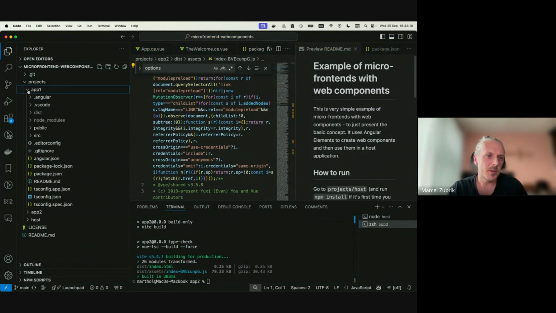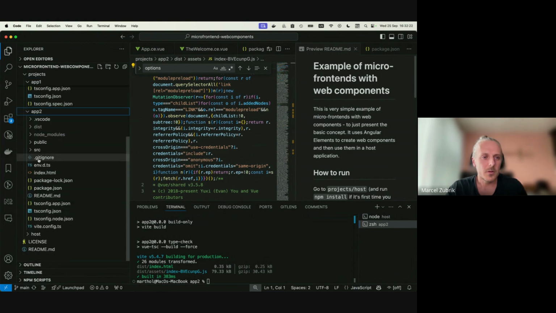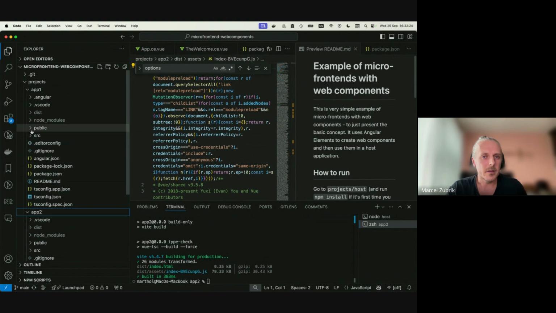And every app is working alone. It has its own package.json, and you have to tell the framework you want to compile it as a web component.